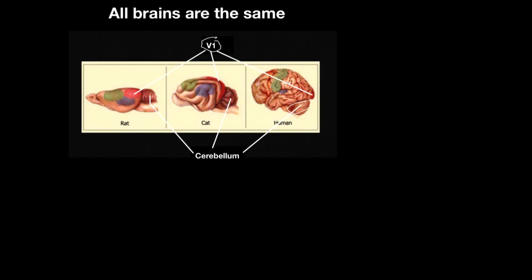Here, one of the parts of the brain, which is the cerebellum, is here, and it's here, and it's here, and all animals have a cerebellum. Not only that, but if you look at each one of these areas, like the primary visual cortex, they all basically work the same. You can study a mouse primary visual cortex and learn basically how a human visual cortex works. You can study a monkey visual cortex. You can learn basically how a human or a mouse visual cortex works. They all work the same way. They all have the same circuits. They're all based on the same circuit.